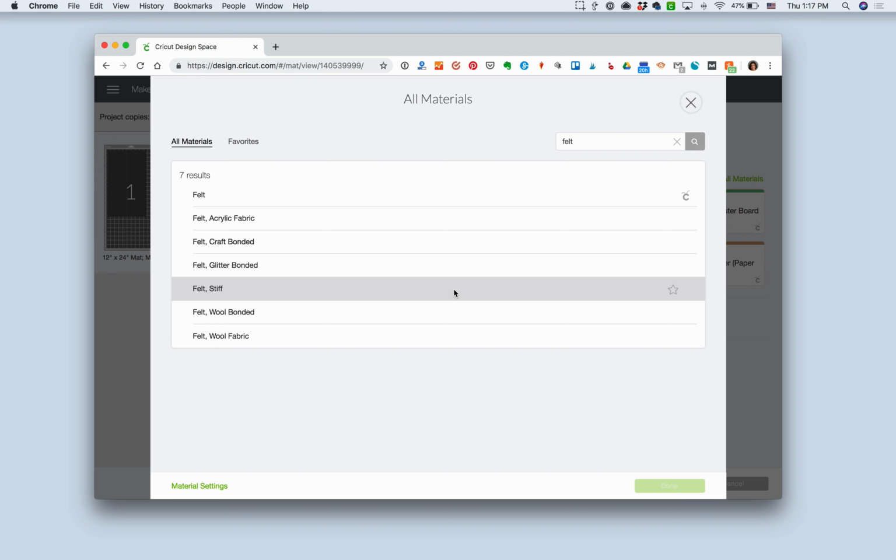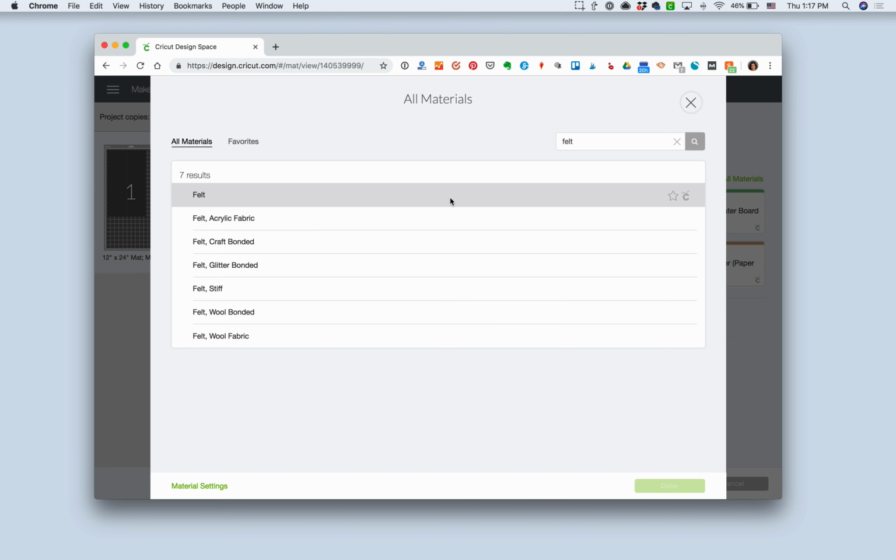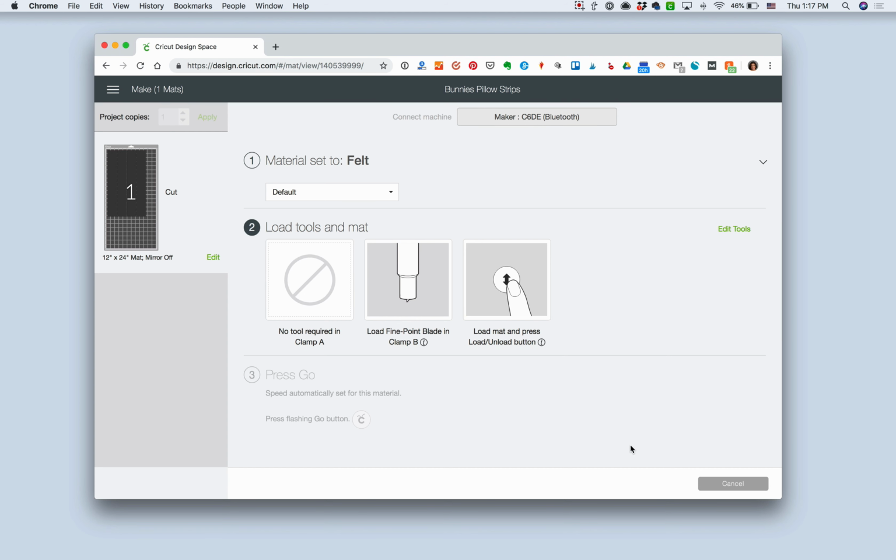So I went back to the drawing board, and instead of choosing felt stiff, because when I choose that, like I said, it comes up with the fine point blade, and it doesn't give me an option to edit my tools. So I wanted to be able to edit the tools to try and use the rotary blade. So I just chose the first option, just plain felt. And when I do this, I have an option here to edit my tools in step 2. So it still comes up with the fine point blade, but I know that doesn't work.